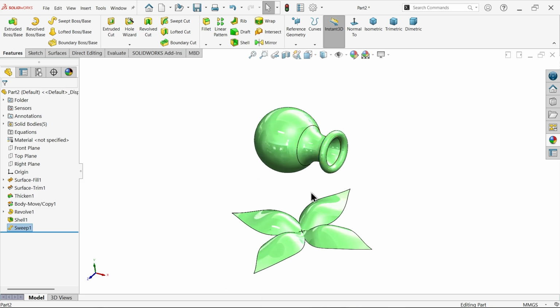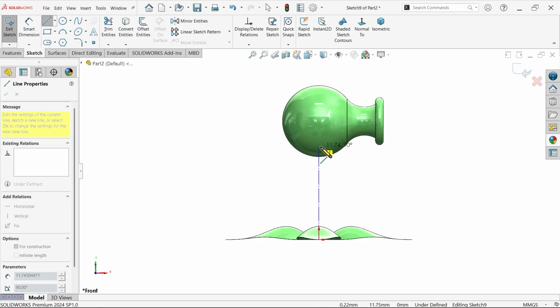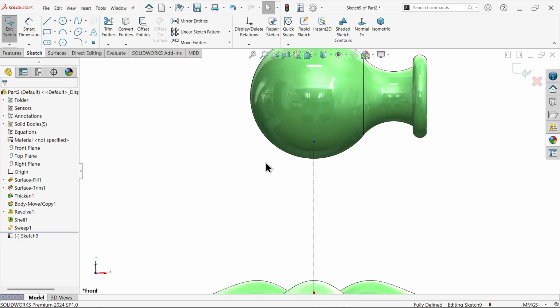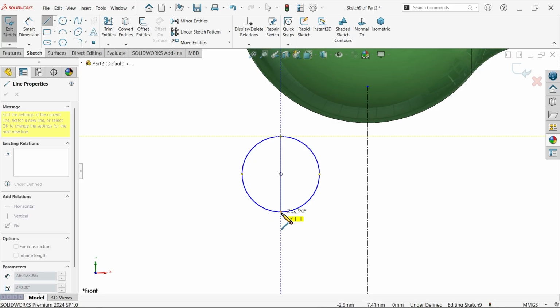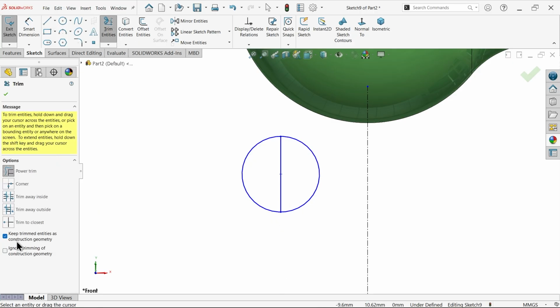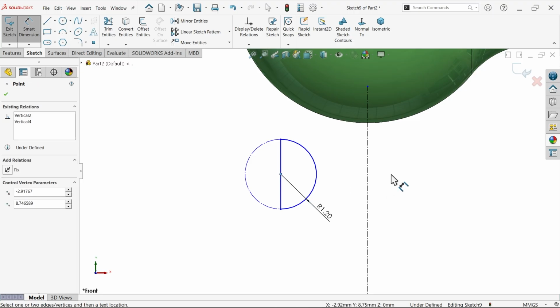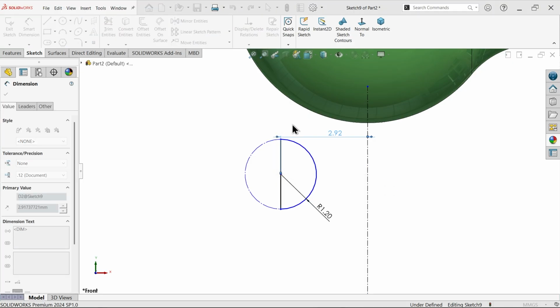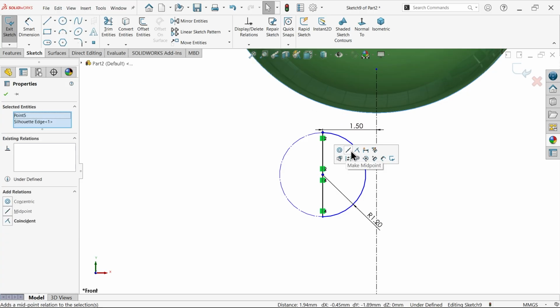Okay, let's connect both by a stem. So the best option, front plane sketch, origin point to here, vertical, draw a circle line. I want to make one circular body, so trim entity, power trim, and this one trim entity, see, this is going to convert into a construction line. Okay, 1.2, 1.5, okay, and let's place this outer, coincide with the outer surface. Select this outer surface, center point, coincide.